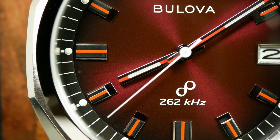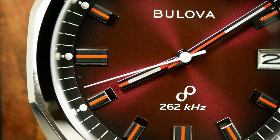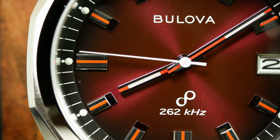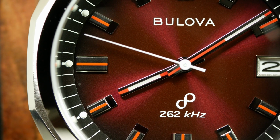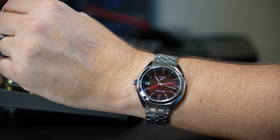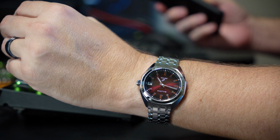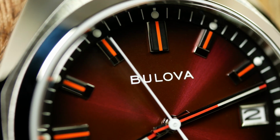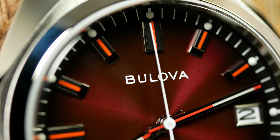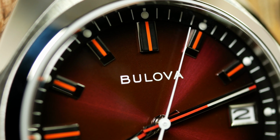As well as there's a fume gradient which fades to black as you get to the very outer edge, which works brilliantly with the red stripes on the indices and the hands. It's not the best contrast in the world, but there's enough here that it works. And that red striping itself is just really interesting. It's taken from the original, and I'm not sure how typical it was back in the 70s, but this is the first time I've seen it. And it gives the Jet Star a very intriguing and unusual look compared to today's watches.